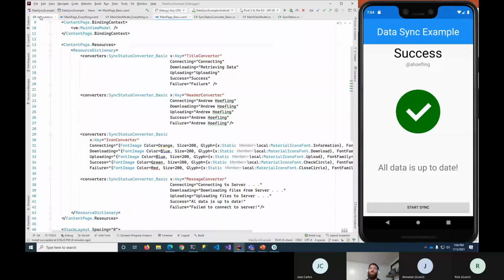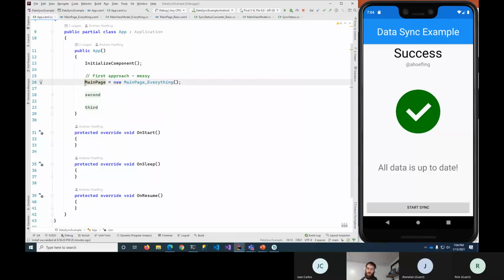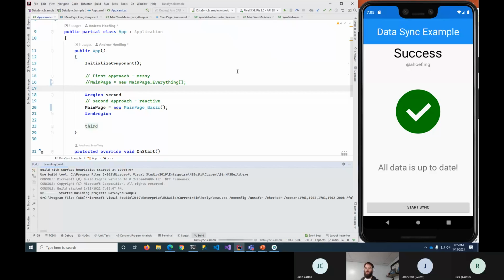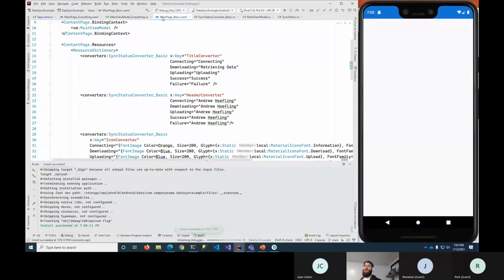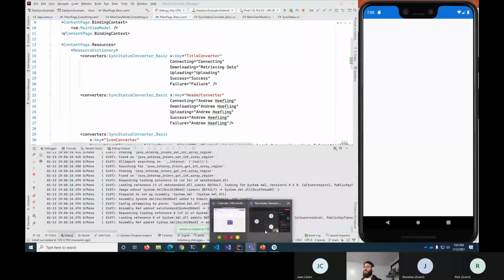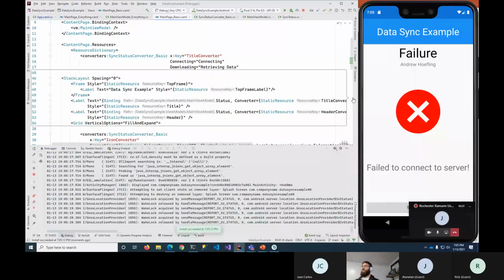So let's take a look at what this actually looks like when we run it. So I'm going to comment out this one and open up my region. Just wanted to hide those so you don't see them as we move through stuff. Okay, so let's go back to our XAML file here. And while that opens up, I'm just going to check for any questions. No questions. All right.